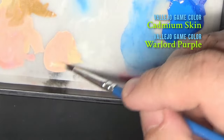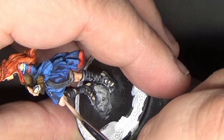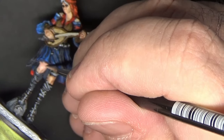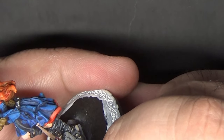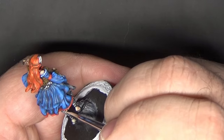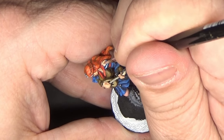the skin. To do this, we'll start by adding a touch of purple into the cadmium skin tone. And here I'm starting with her knees, applying the paint only to the upward facing areas, and also this blue streak where I screwed up. Now I'm going through and trying to pick out the areas of exposed skin on her legs. And here I'm hitting the tops of the shoulders.